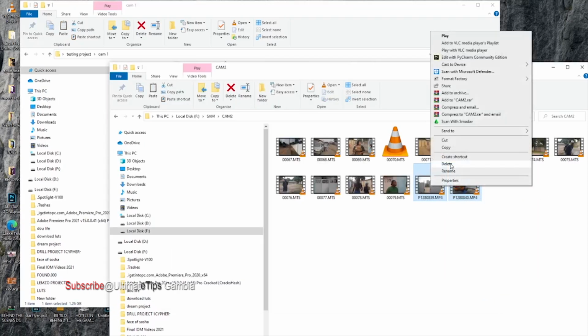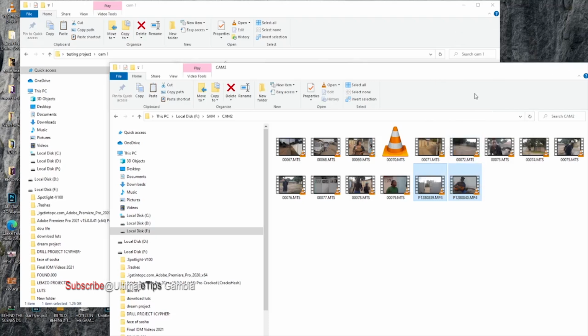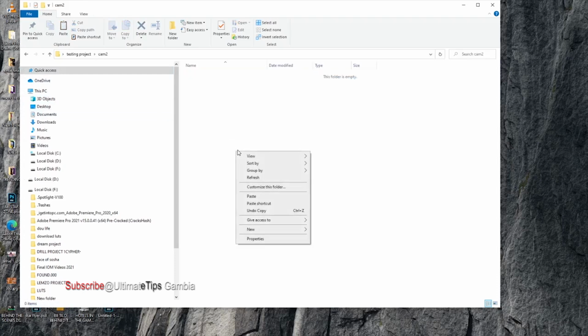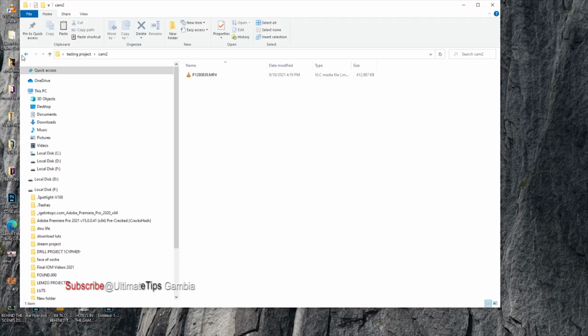Cam 2, so cam 2 to synchronize. Let me come here, cam 2. You see, I copied the files. Cam 1 is already there, the footage is there, and cam 2. Let me check here again.